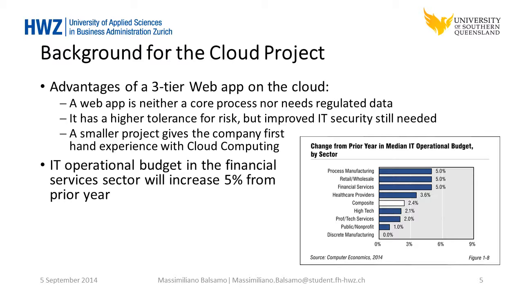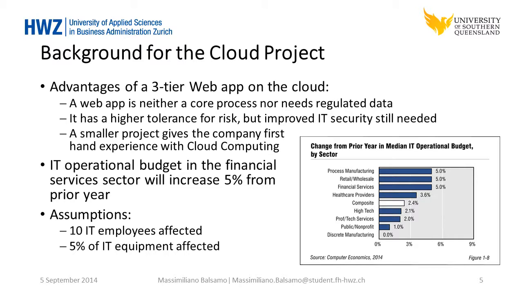The other thing is that the IT operational budget in the financial services sector will increase 5% from prior year, according to Computer Economics. You can see the graph by sector on the right-hand side. The assumptions for this cloud project are that about 10 IT employees are affected and about 5% of the IT equipment will also be affected.